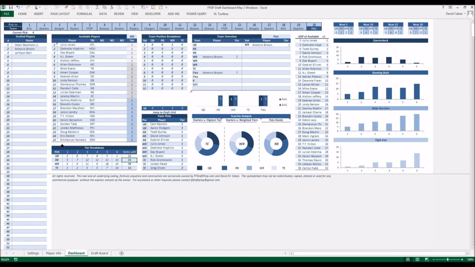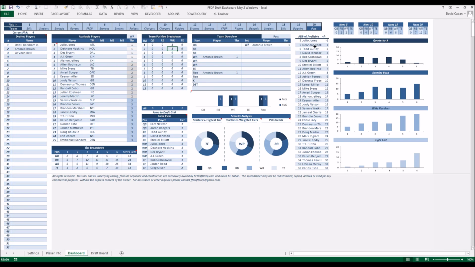If half the teams in the league had taken both of their 2 starting running backs, it would show you that there are 12 starters left. So it's kind of doing that math to say, hey, these are the amount of starting spots on team rosters that are left. So that's really useful to keep in mind as the draft is going down. And again, it's counting the number of players in each tier across the positions. This team position breakdown is showing you the number of players at each position for each team that have been selected. So this is really cool.